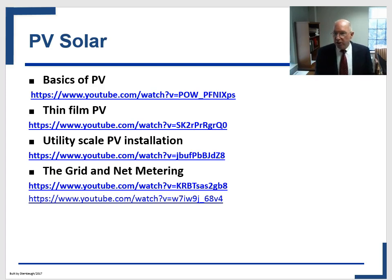Well, where a state comes down, and it's largely state regulation, on this issue of net metering really influences the attractiveness of renewables. Very favorable net metering laws tend to stimulate the installation of renewables. For example, in Nevada, which is where Solar City was doing so much work, Nevada went in and changed their net metering restrictions, and the market dried up overnight because Solar City's principle was based on very high reimbursements for the surplus electricity that it generated. And when those reimbursements went down, it didn't make economic sense anymore.